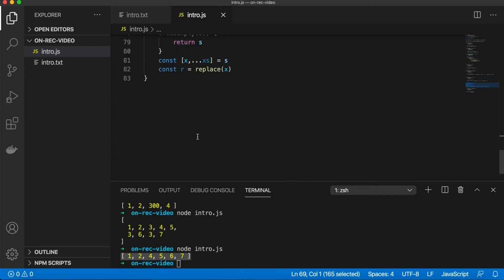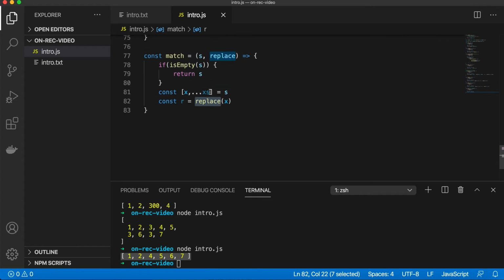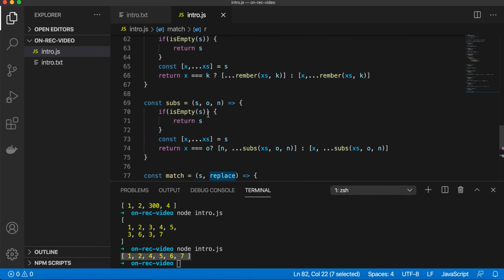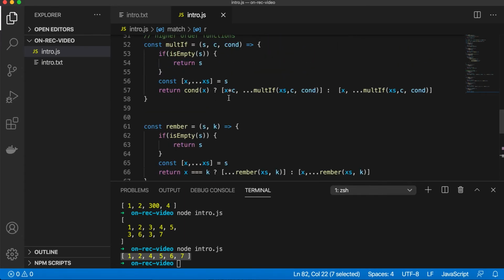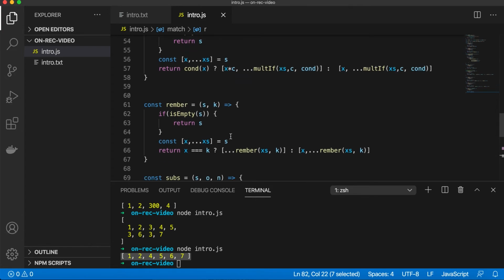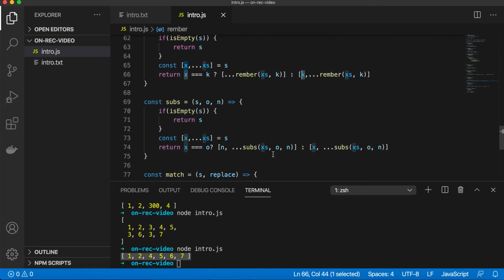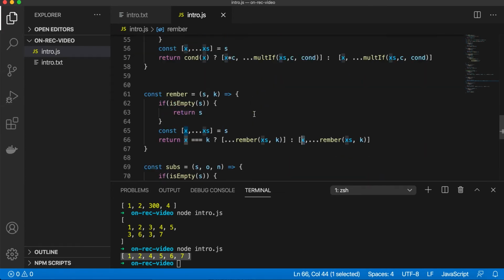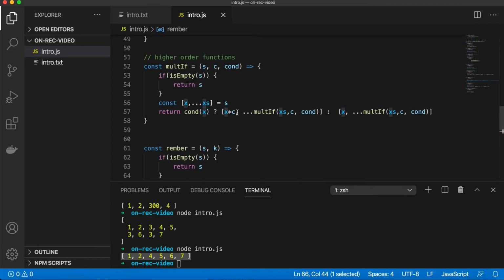So let's see how replace could work for remove. If x was equal to k, then it could return null, which is like no result, or it could return x, meaning it's not to be replaced, or it could return x multiplied by a constant.